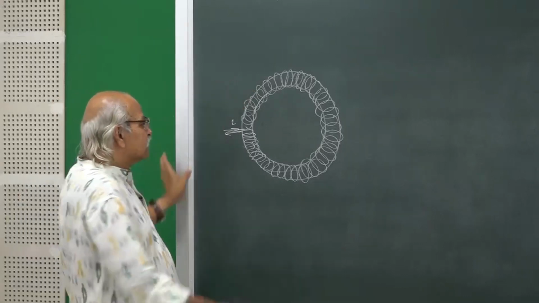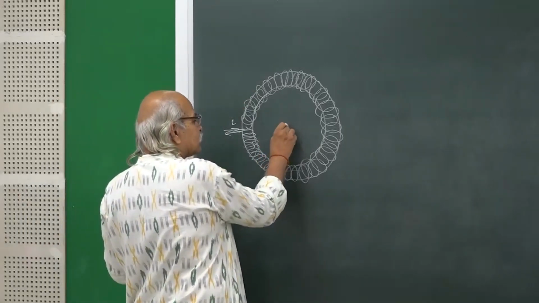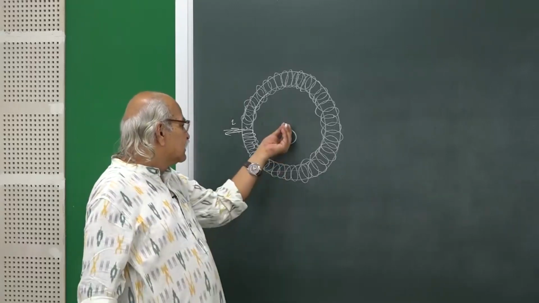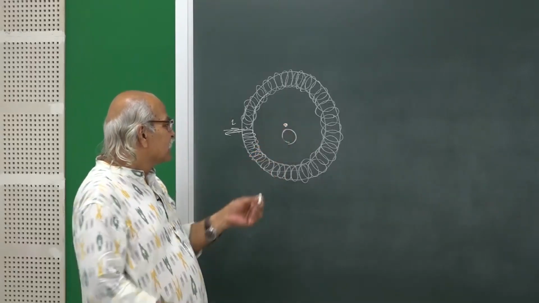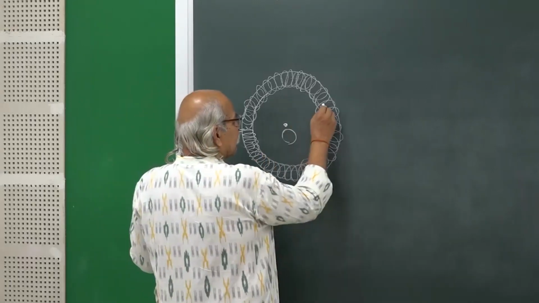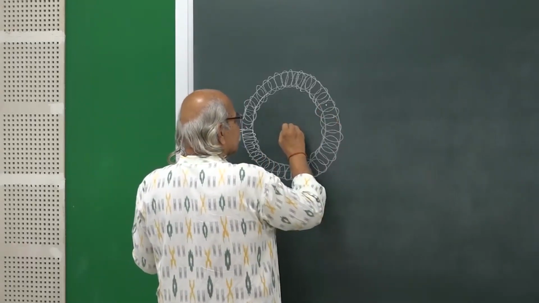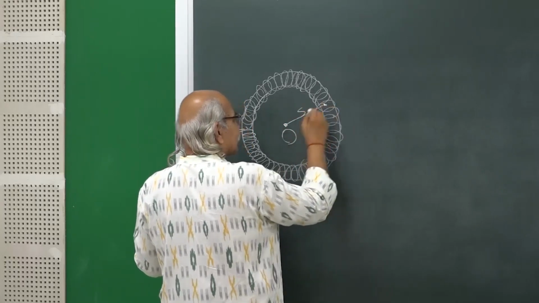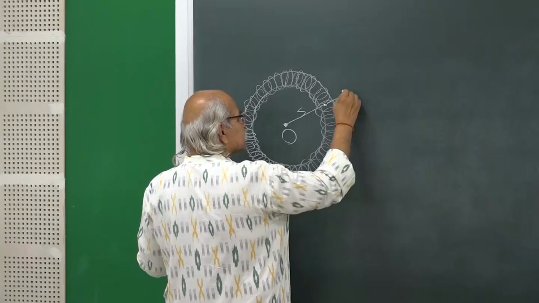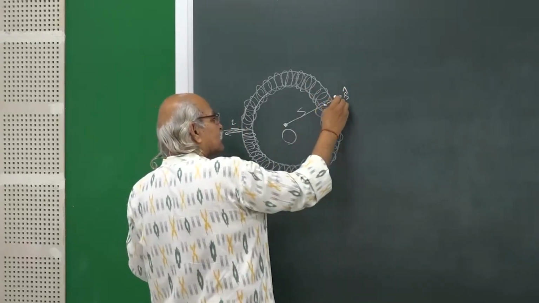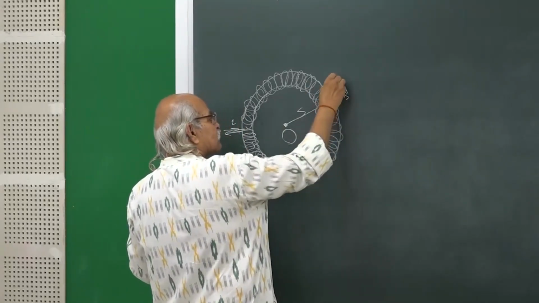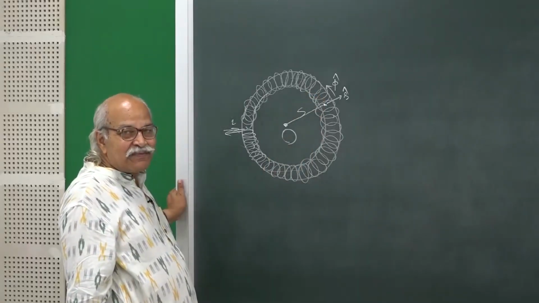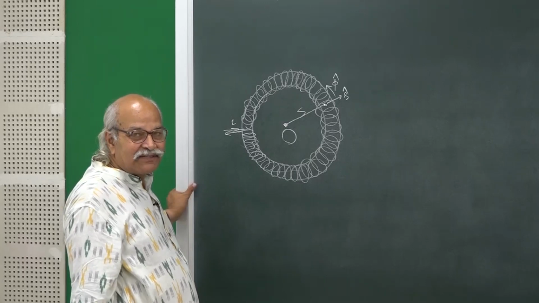So, because of this, if I take this as the origin, and our z axis is perpendicular to the board, and if I am somewhere here, then this length will be our S, and this direction is S cap, and this is phi cap, and this is Z cap. So, our axis system is somewhat different from the solenoid.